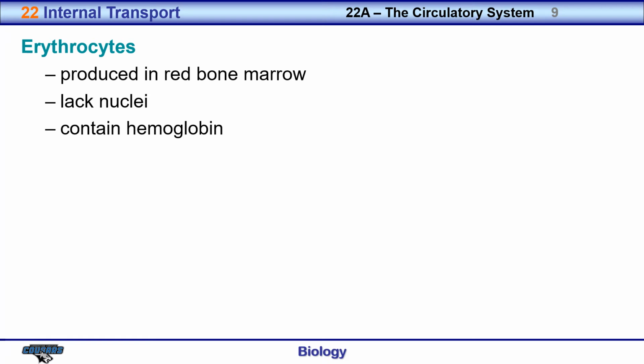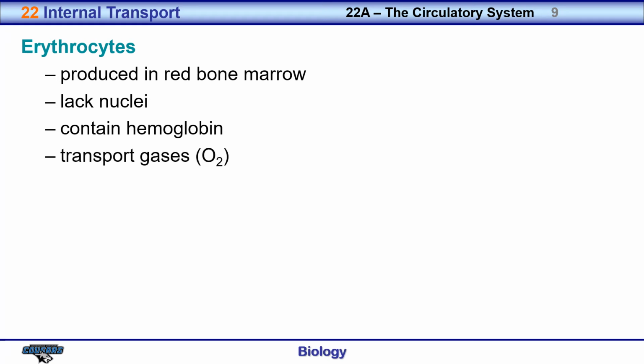And the reason for this shape is that it provides the greatest possible surface area for the volume of the cell. In other words, it increases surface area so they can get more oxygen in and out in a shorter amount of time. Now, erythrocytes are unable to move by themselves. They don't move around inside the blood. They're only carried along by the current of the blood. So it's important that the heart beat and push the red blood cells around the body.